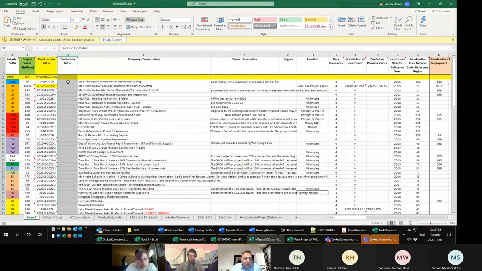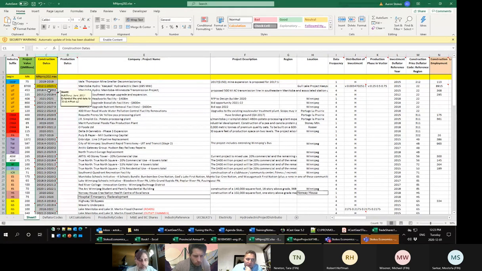While they are building the whole project over 5 years, they're going to have that first train done after year 3. So this enables you to turn on part of the production before the construction period is completed. Therefore, you'll get operational jobs starting up if you were to enter something here.